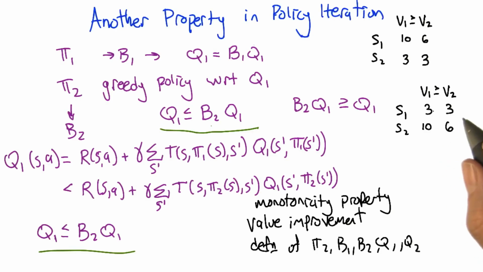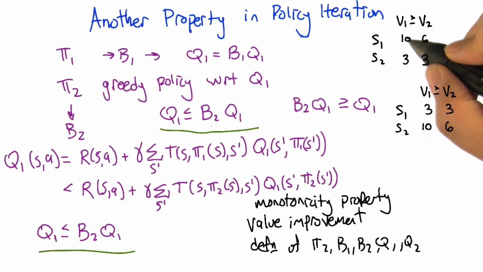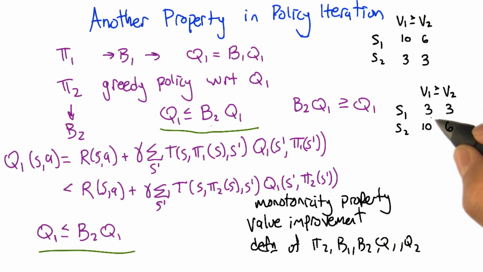But it's actually the case that the way this value improvement works is that it's true not just for the overall value functions, it's true at every state. Oh, I see. Yes, that it can't be the case that we go from V1 of S1 being 10 to V1 of S1 being 3, because it's non-deproving. Right. In other words, we can't go down. We can stay the same, but we can't go down.